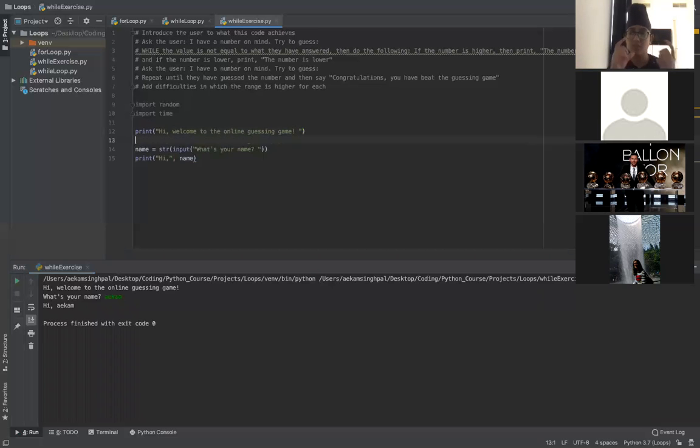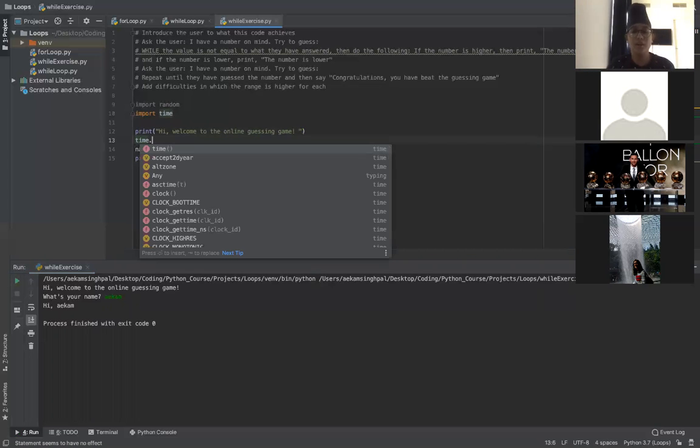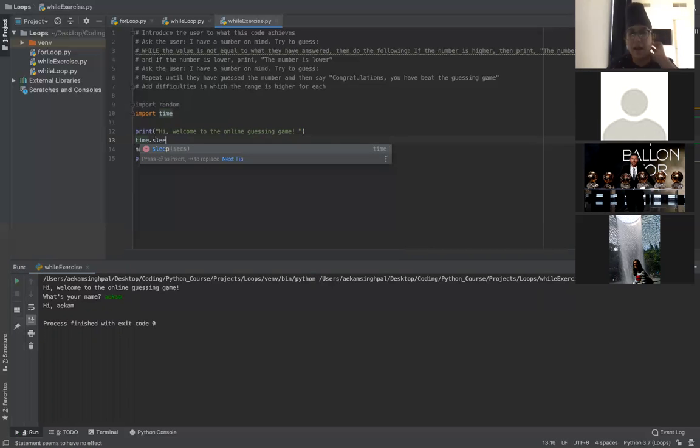So what you do is, in between these two print statements, you need to write time. So we're saying this is the library from which I want to access it, basically referencing the library you've imported, which is the time library. As you can see, it's become orange, showing that we're utilizing it. And the function we're using is, first of all, you need to put a dot, then you need to put sleep. And as you can see right over here, it says seconds.